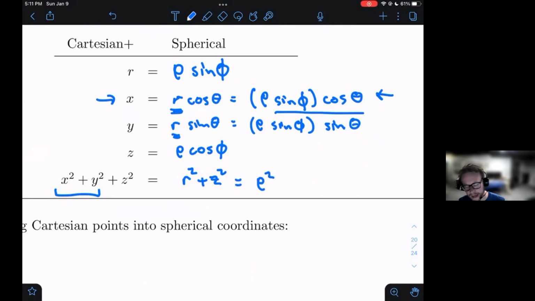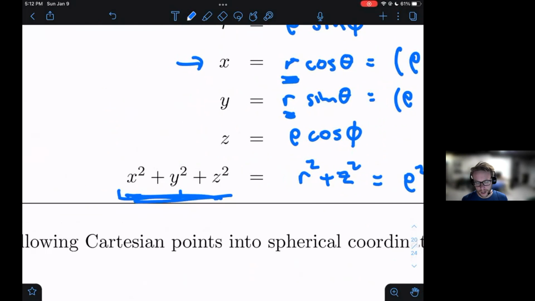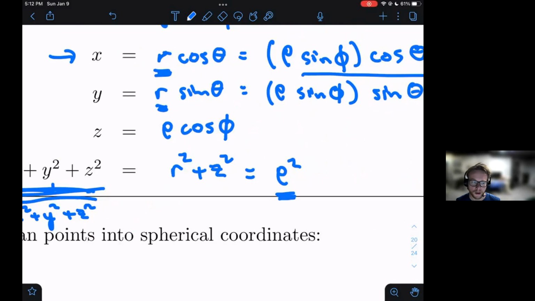This also makes sense because, again, rho was supposed to be this three-dimensional radius, this distance that you are from the origin in 3 dimensions. And so notice that this is very similar to our original distance equation, right? Our distance equation, if you're talking about distance from the origin, would be the square root of x minus 0 squared, y minus 0 squared, z minus 0 squared, right? And so that's just distance from the origin, aka rho, and then there's no square root, and so that means it's been squared, right? So that's rho squared, the distance from the origin squared.